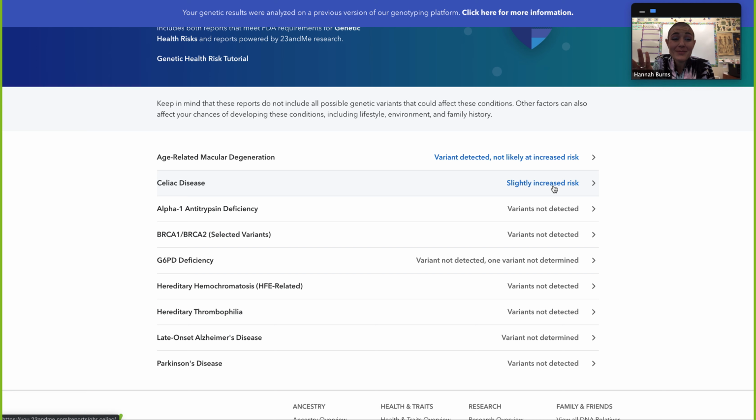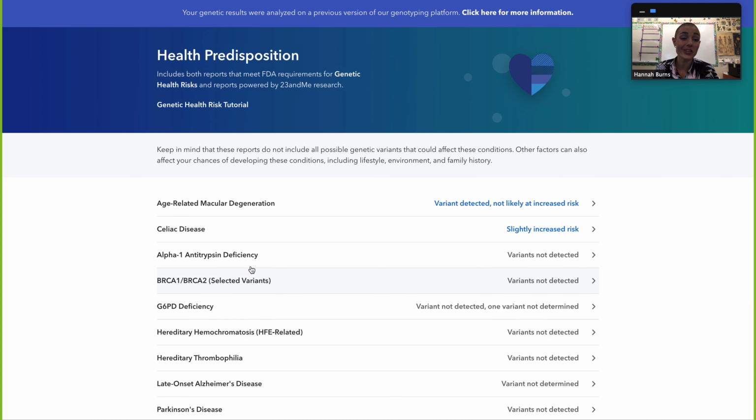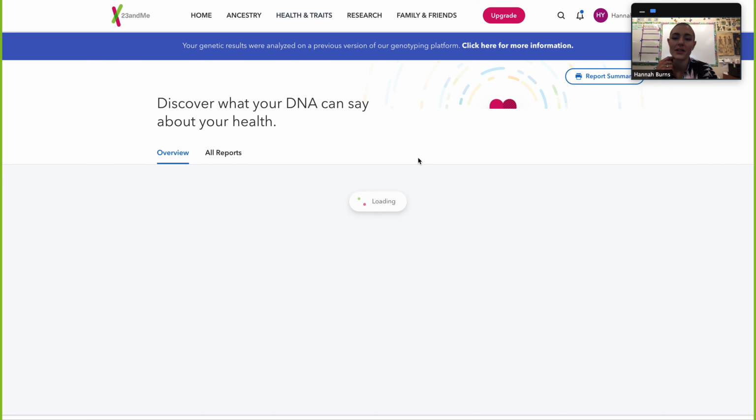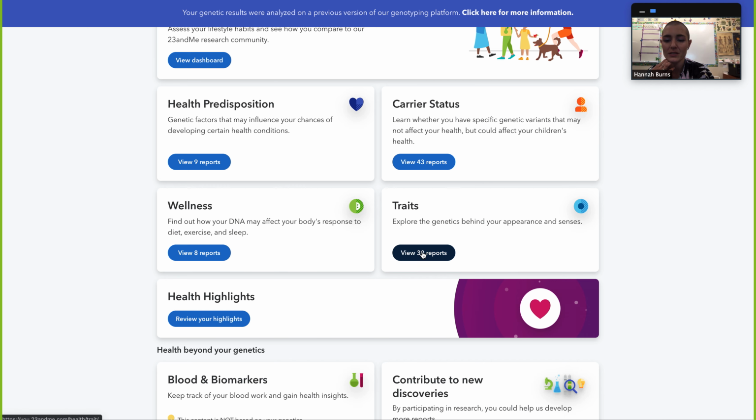I still do sometimes because it tastes really yummy and I just deal with the tummy ache. But otherwise, for these other traits, let's see, for this one, variant not detected, one variant not determined. Interesting. So this is always changing. Whenever I look at it, it's always interesting to see. And then let's see, anything else interesting on this page that I want to show you guys? I think that the traits is really cool.